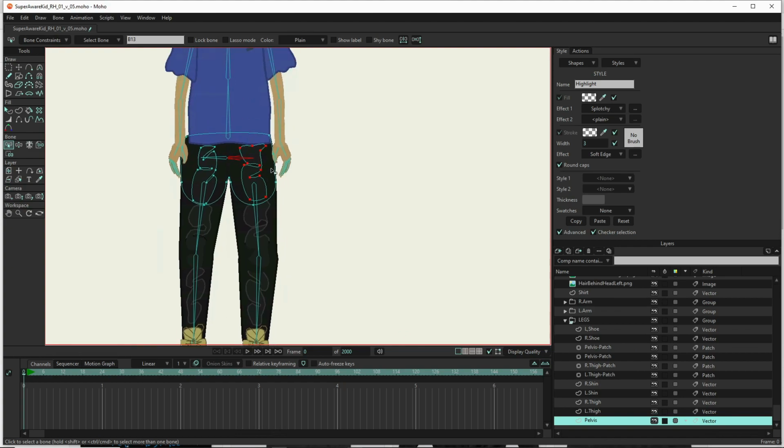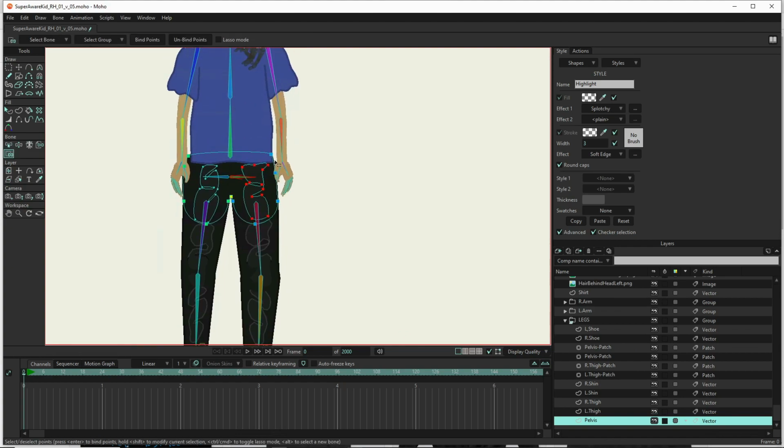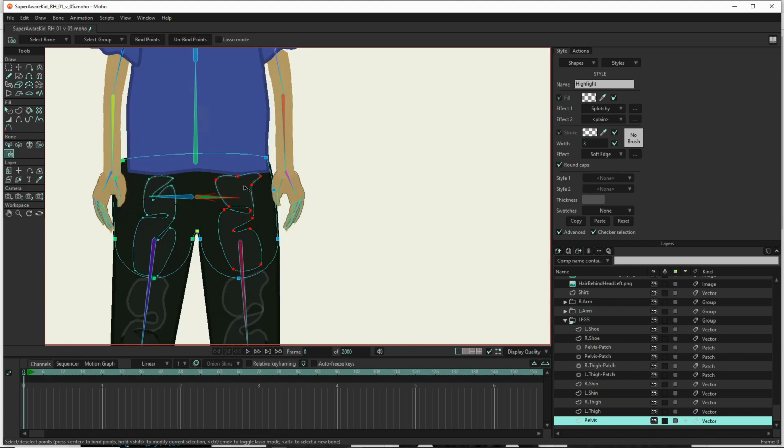And we're going to hit I. And let's see, B for this bone, and then I. And so it's green, and you can see the green one's over there, and the blue ones are over here, so it's gotten reversed. Okay, so maybe I can just flip the pelvis.